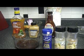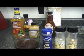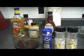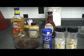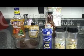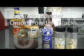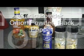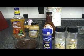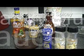Okay, so here are the ingredients for our barbecue sauce. Now this changes from time to time depending on what Lisa and I would like to eat, what kind of taste we're looking for. But typically these are the usual suspects. I got my garlic powder, the onion powder, the black pepper, some chipotle, sweet and spicy, because that's what we want, chipotle. I got some Dijon mustard, because I want a little tangier taste, and then I'm going to put in a little bit of zesty Italian. And I'll mix it up according to what kind of thickness I want to have.